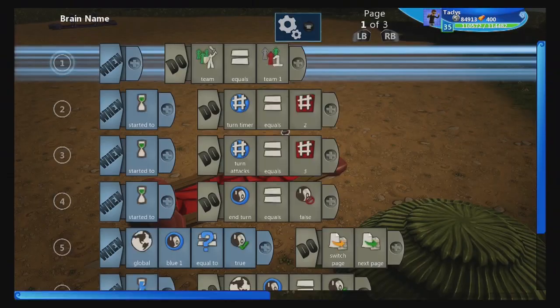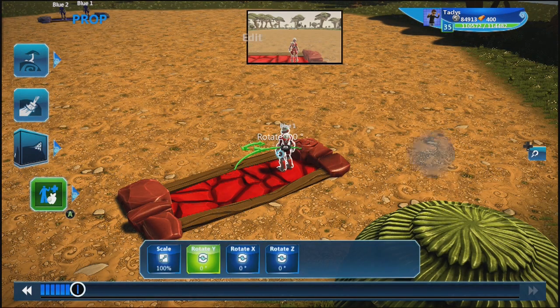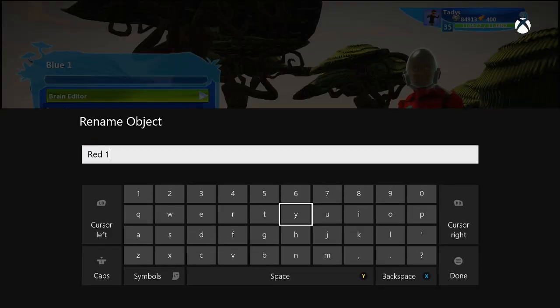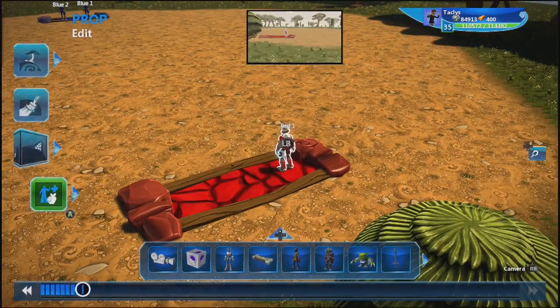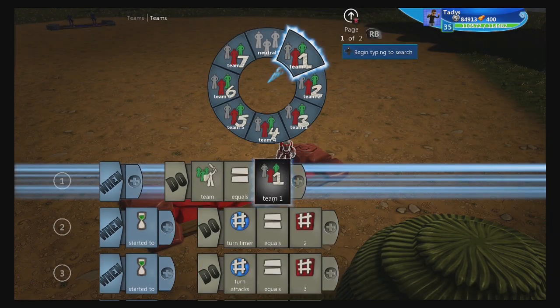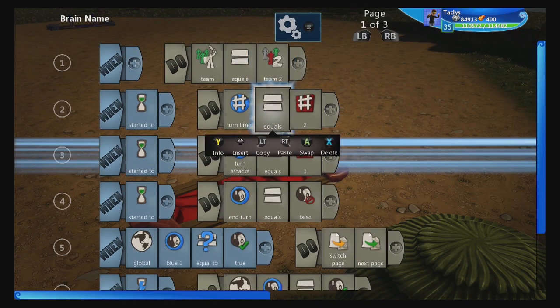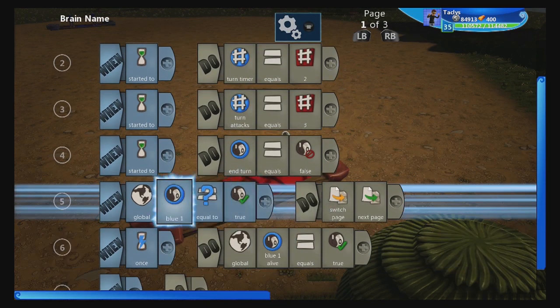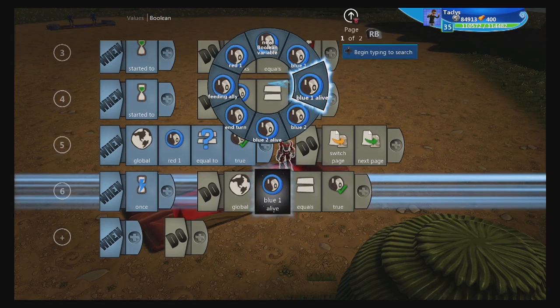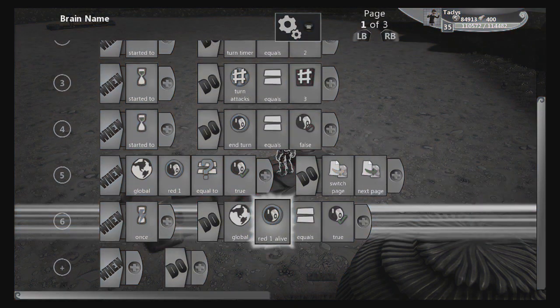So let's rename you, not open up your brain. Let's rename you to red 1, and let's go into your brain. Now we need to change your team to team 2, and we're going to change this from blue 1 to red 1, and blue alive 1 to red alive 1.